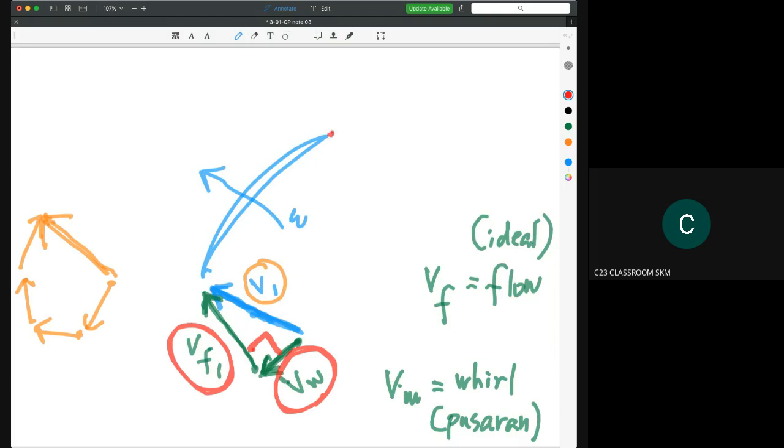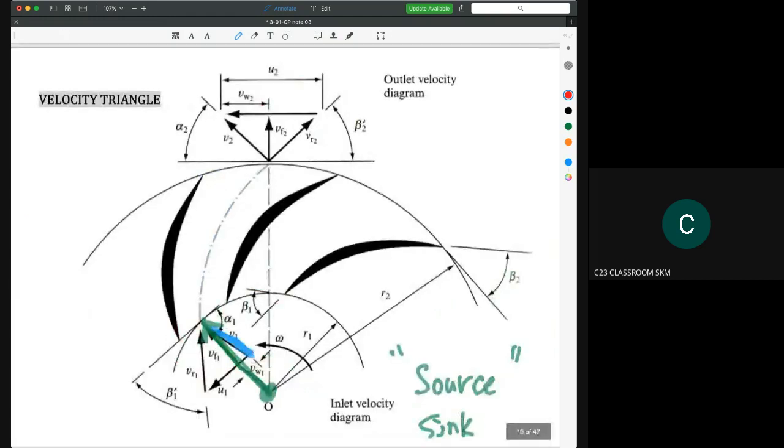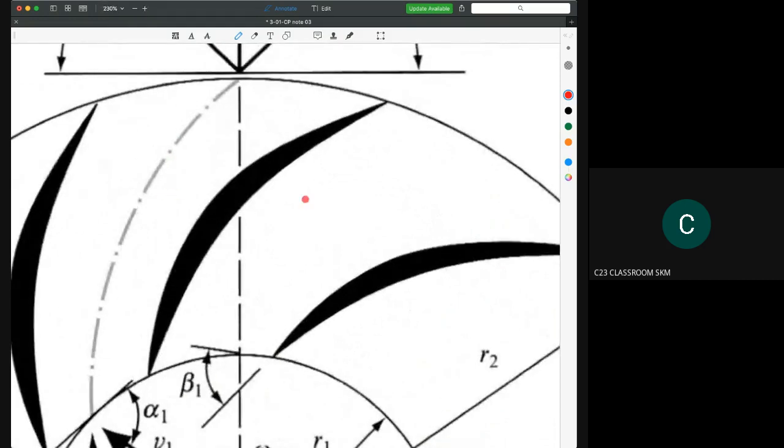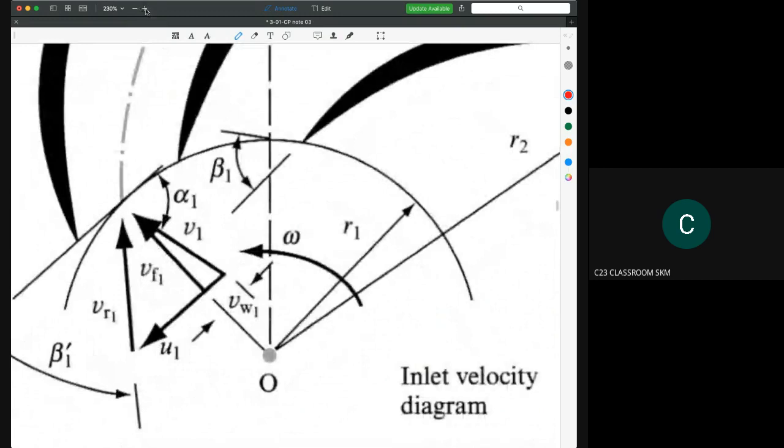So at the outlet here, we have a V2. And then we have a VF like this one, VF2, and we have the V whirl 2 here. Then we merge all these velocity components, and it will become like this one. So it is actually the combination of two ideas of a velocity triangle. We merge it at one, and then we have this one. Let's look at it closer here. I enlarge this one.